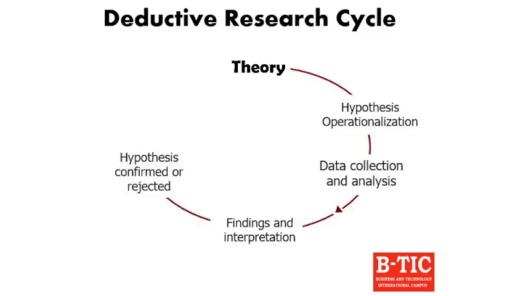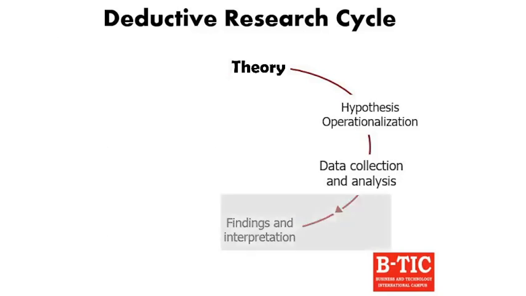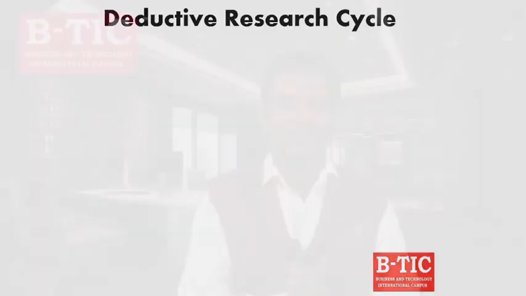One thing that you have to remember here: when you reject your hypothesis, there may be a reason. Number one, you might have selected the wrong hypothesis, or you might have selected an inappropriate research method. That is why you may have to reject the hypothesis. Let me take another example to explain this even further.